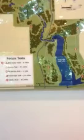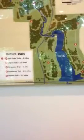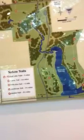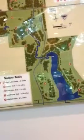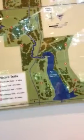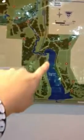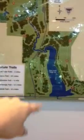Yeah. You see the fox? We can touch the bear. This is cool. Yeah, they got a 3-mile nature trail. We did the 1 3/4 mile, I think. The Osprey, 1.25 miles, so 1 1/4. Yeah, so we did that bottom one, this one right here. We walked that one. It's like a big circle.